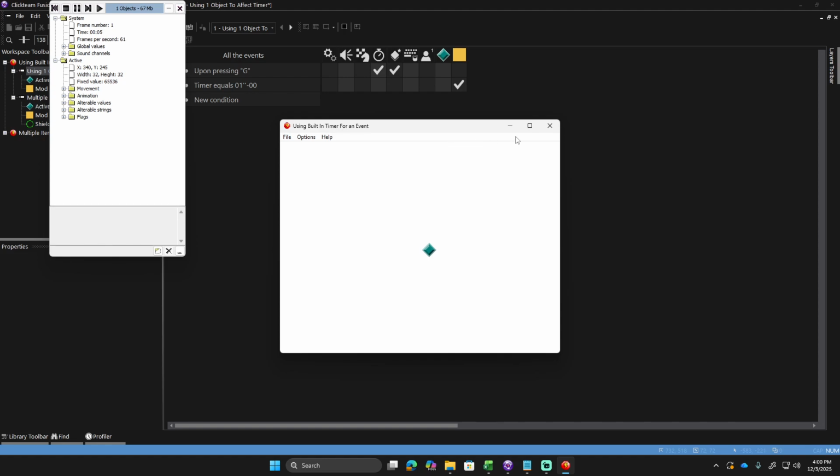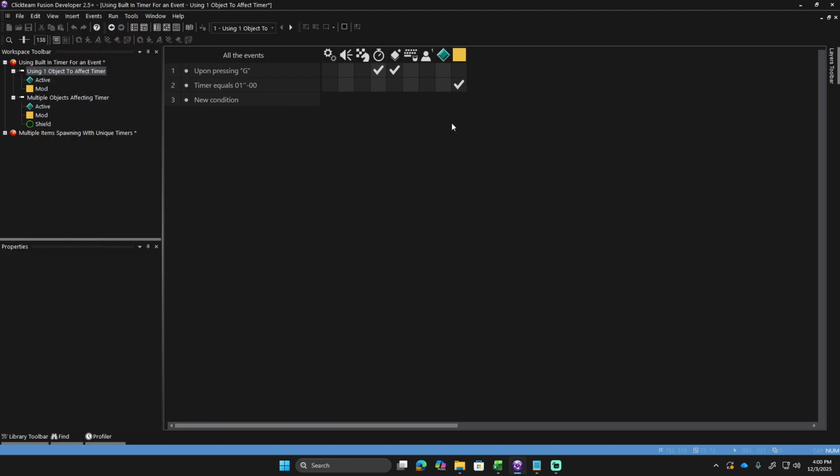Now, you could put alternate variables and global values in here to do what we did over here. That could work. However, there's a much larger issue at hand because this is very short-sighted. If you have a very short, simple, easy game and you really only need one thing for the timer, then go ahead and do it.